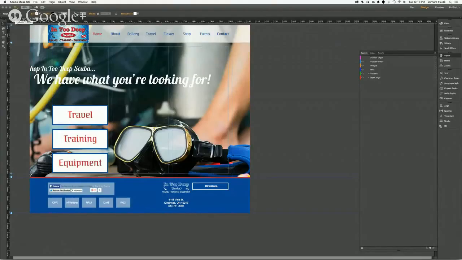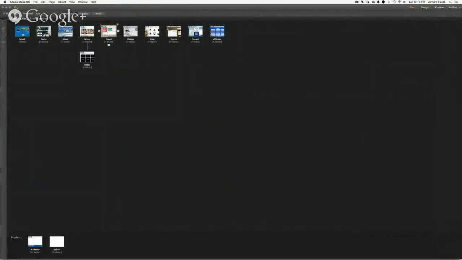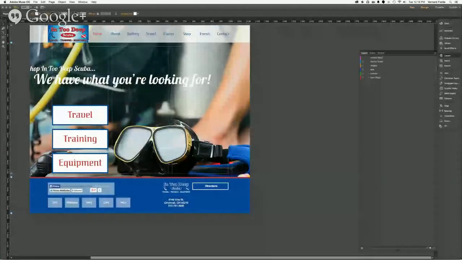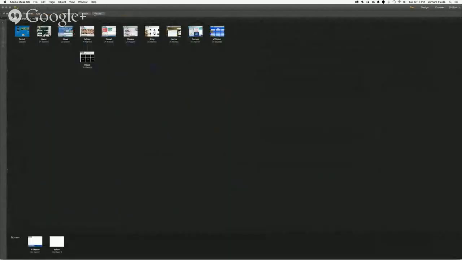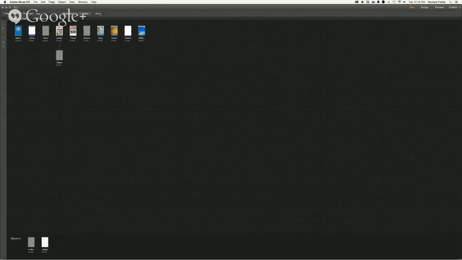If I go back to my sitemap window, at the top you see it says desktop, tablet, and phone. You see a plus sign next to the tablet, and that's because it's saying click it if you want to add a design for your tablet size website, which I don't want to. I just have the desktop, which is there by default, and then I also clicked on the phone. When you click on a phone, you have your pages laid out again. It's pretty easy. You just change the format so that it fits a phone. And so we're working on the home again.